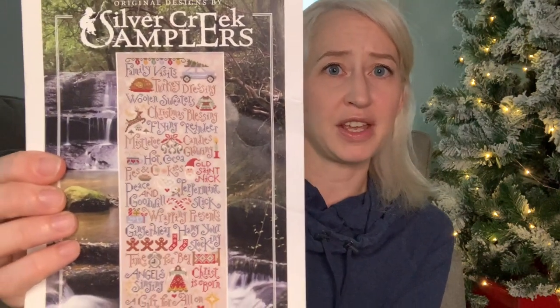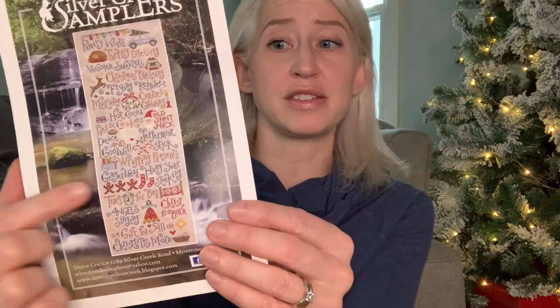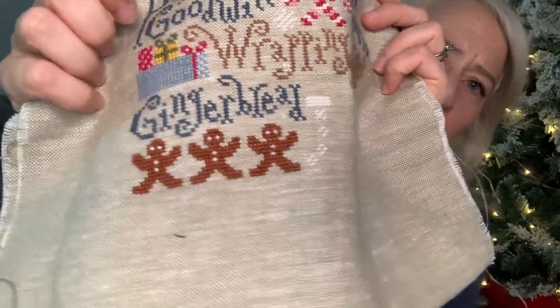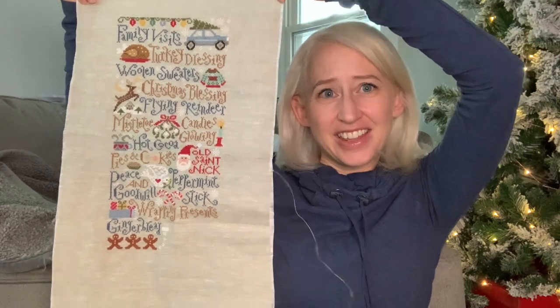Those were my WIPGO projects and I'm thrilled with how much further I got. Because of how I was doing WIPGO, it still left me plenty of time to work on other projects. One of those is My Christmas List by Silver Creek Samplers. I decided to do one section of words every month to get it done in time for Christmas — that'll have it done in about seven months. This time I was doing the gingerbread, and I finished it. I even got part of the stocking started because I had white thread out. This is on about 32-count mystery linen I bought on eBay many years ago.